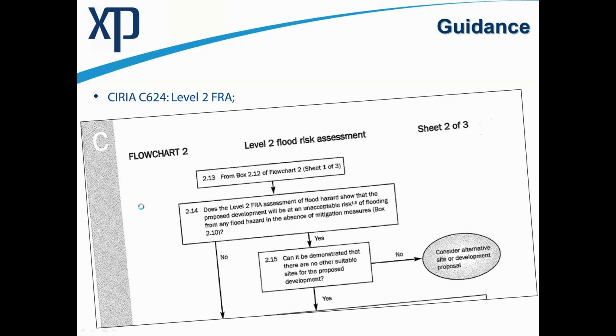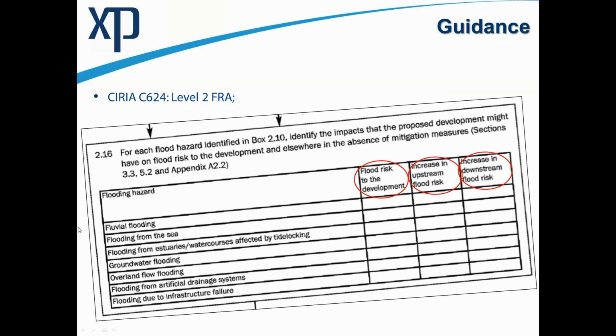If I drill down to the next level on the flowchart, I particularly like this because it covers not just the flood risk for the development, and for that you could also replace flood risk for the existing neighbourhood if you're looking at existing flooding, but also when we put in measures to mitigate against flooding on a new development, or sorry, on an existing development, then that could increase the flood risk either upstream or downstream. So with this particular flowchart, it really helps us to focus on not just the localized flooding area potential, but also the upstream and the downstream conditions.